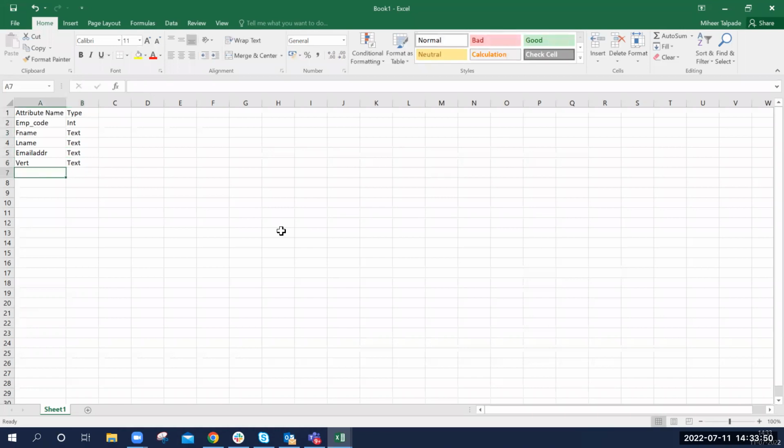Let's add one more field. So this is ex-employee, right? There are many people who leave the organization and they come back due to whatever reason, right?